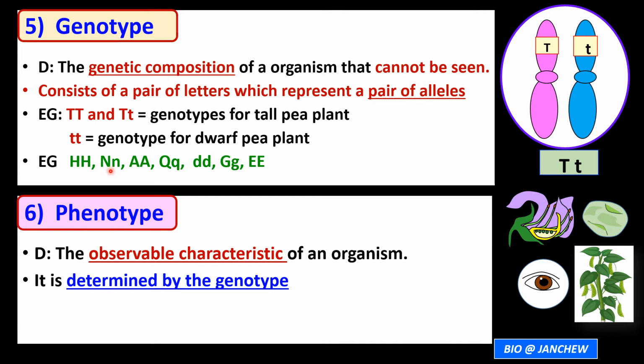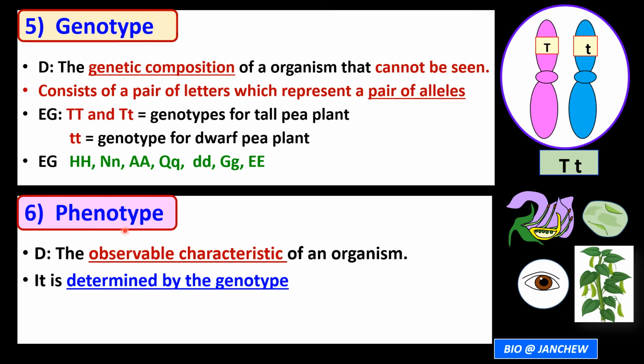And an organism which has one dominant allele, big N, and one recessive allele, small n, is called a heterozygote or a hybrid. And if the organism has two recessive alleles, like small d, small d, this is its genotype. Another way to describe it is homozygous recessive, having two identical alleles, so we call it homozygous. Recessive means that it consists of the recessive or weaker alleles, small d. So don't worry, we'll be coming to these terms again later.